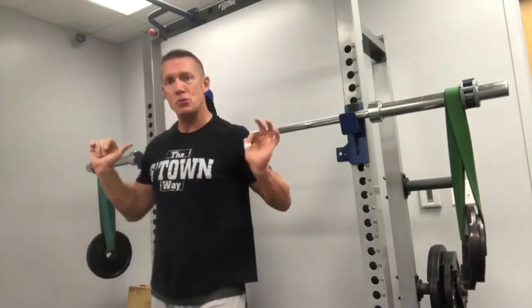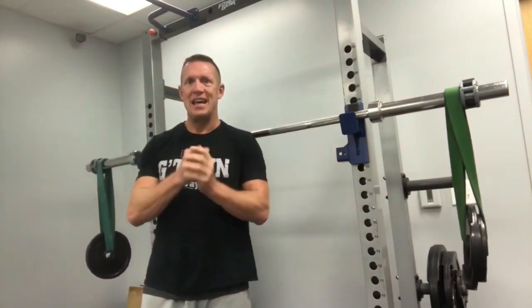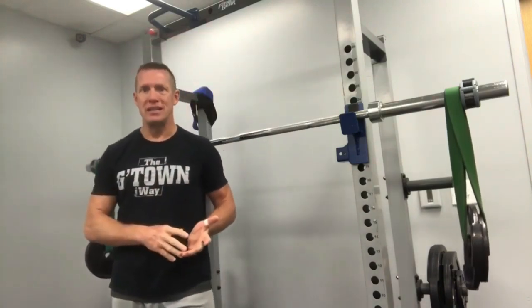Secondly, it's going to help me improve peripheral stability. That makes sense, because if my trunk is more activated, then the primary joints that are being challenged are also going to be more stabilized. In the push press case, my rotator cuff is going to have to have some great support from my trunk and my scapula to help keep that glenohumeral joint, that shoulder joint, stable. That's an example of keeping better peripheral stabilization. So better trunk activation, better peripheral stabilization.